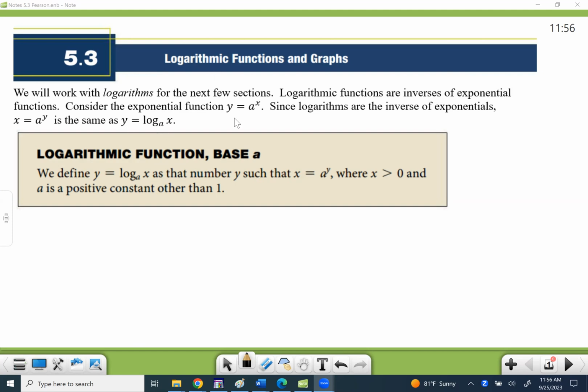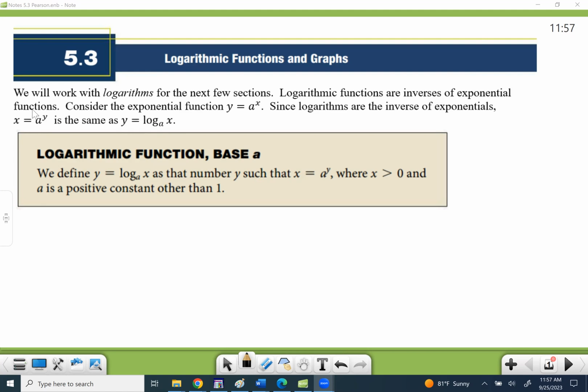So let's just read through this and digest this to make sure that we understand what's going on, okay? So it says right here that logarithmic functions are inverses of exponential functions. So we learned about inverses earlier in the semester, and maybe you remember, if this is my original function, then to find its inverse, I just switch x and y. So if you look over here at this spot, that's what we've done. We've just switched the x and the y. And now we're just going to call this a log. So this is a definition. You just got to memorize it. When somebody says that thing over there is a zebra, you don't question it. That's its name. So you just memorize it, right?